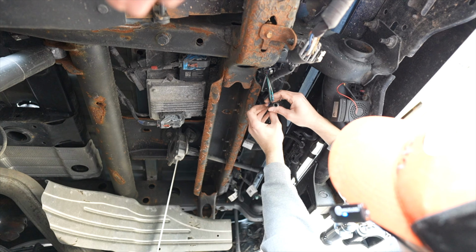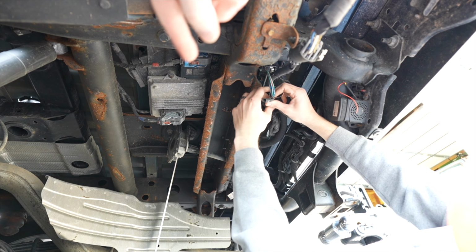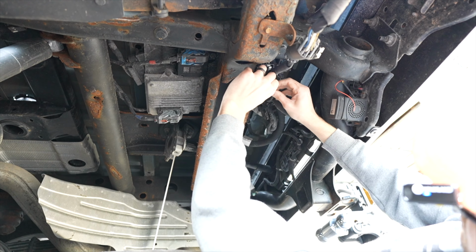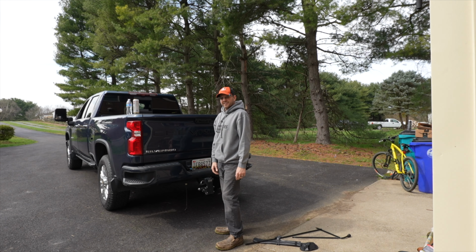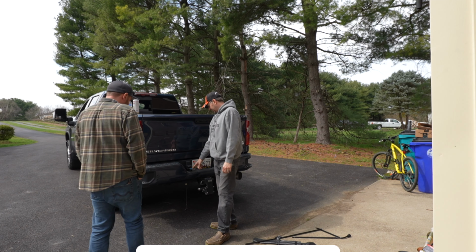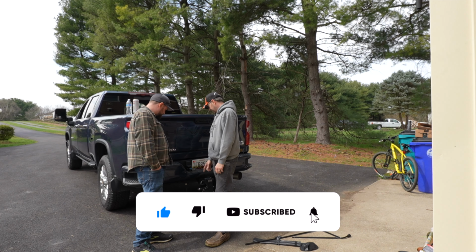So that's all you have to do down here. Two bolts that drop the control unit there, take off the connector, put on the new controller in reverse of install, and let's see if it worked. Look at that. It works. We always had two lights on this before. 12 roll and right turn. And now it's just 12. Or I think trailer main.